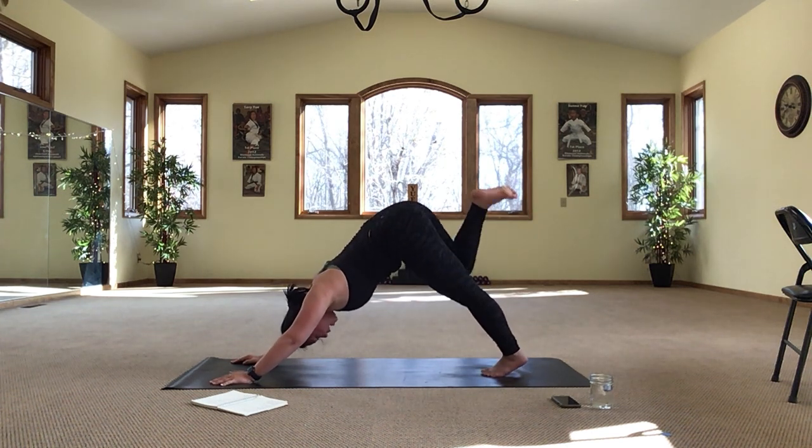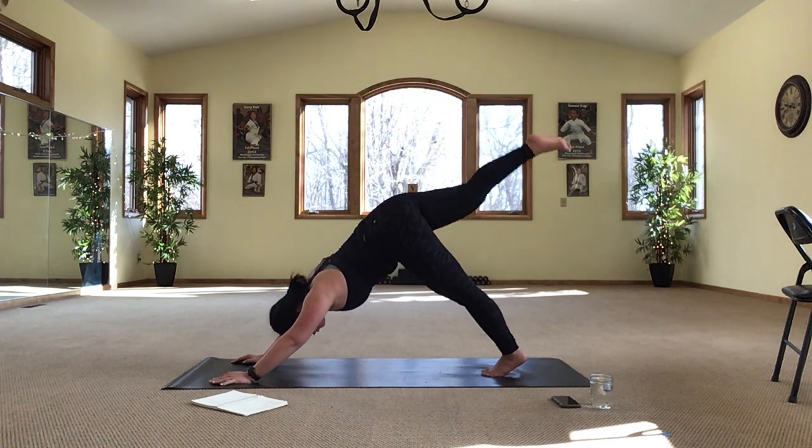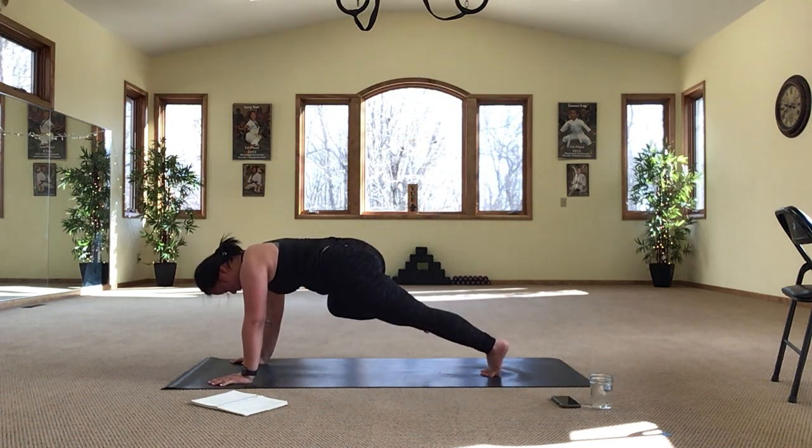Inhale, your right toes high. Exhale, knee, right elbow, hold.